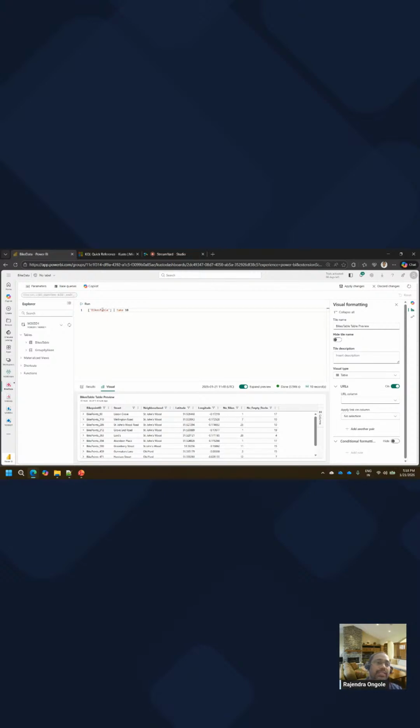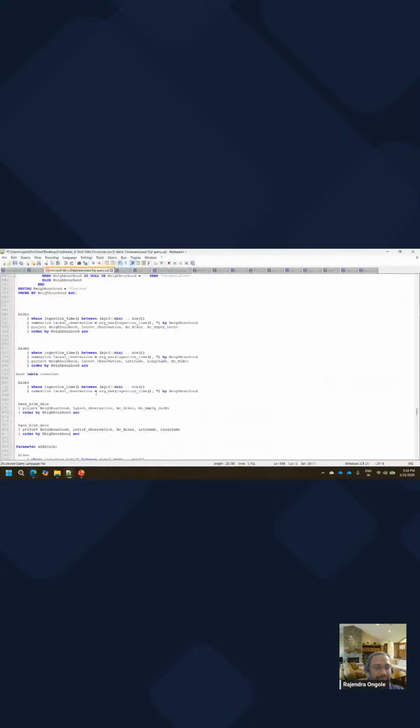So what I will do is, in the same table, I'm interested in viewing bikes street-wise, some analysis based on location, latitude and longitude fields are also there, number of bikes. In such a scenario, I have written a simple statement here. Please observe. I will also explain what it is.